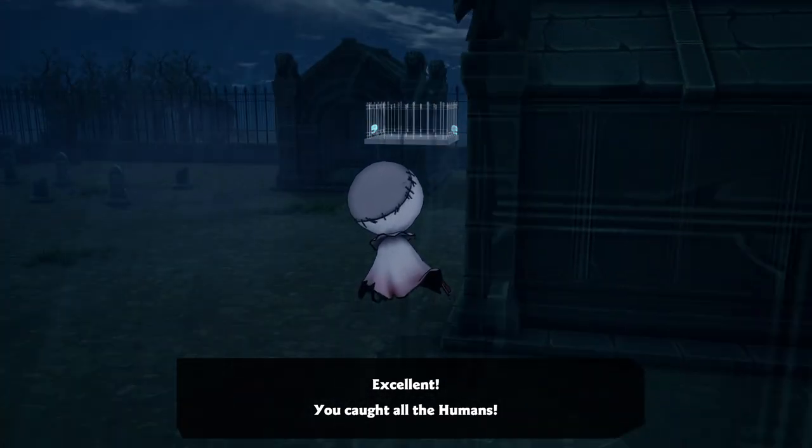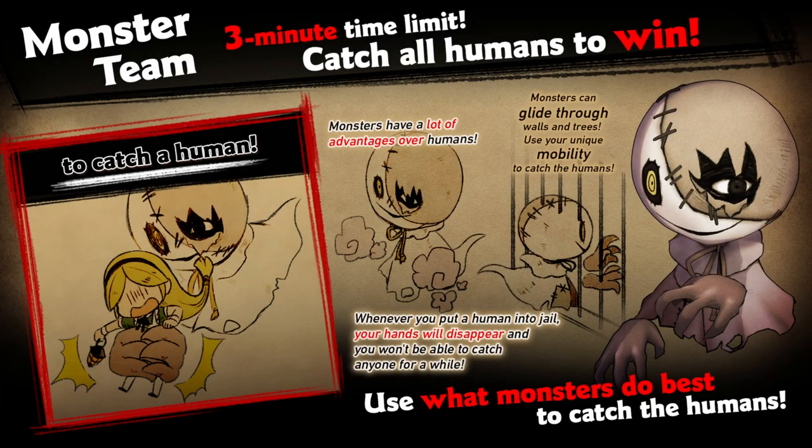So you know I'm using keyboard and mouse, but I think you should be able to use a controller from the looks of it. Monsters have a lot of advantages over humans. Whenever you put a human into jail, your hands will disappear and you won't be able to catch anyone for a while. Monsters can glide through walls and trees. Use your unique mobility to catch humans.